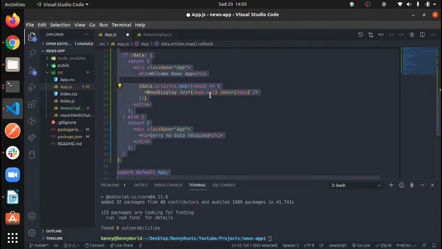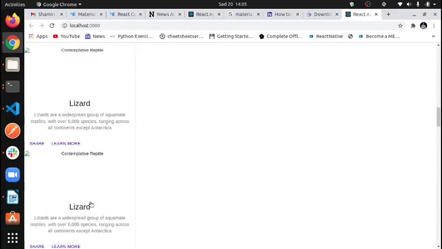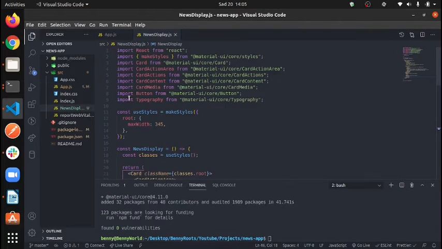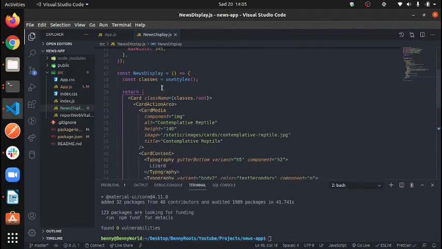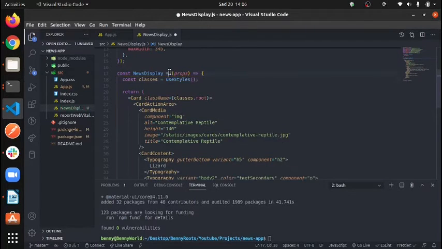So if you save this and check, you'll see that it renders this a lot of times, but it doesn't have anything. It comes with the predefined value. So we'll come to our component, and to access this, you can say const news equals props.news, okay. Then you'll have accessed it from the props. But you can use object destructuring, just say news, okay. So we have destructured news from props.